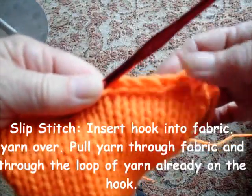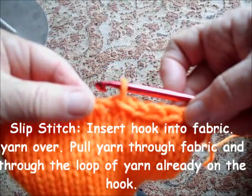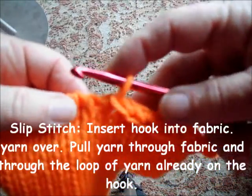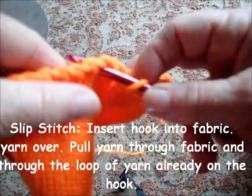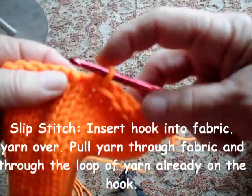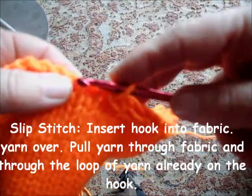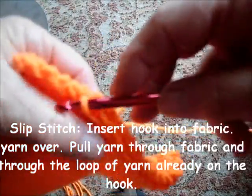You can see my nice chain stitch forming. You can also see that whereas the area that's not done is still unstable and wants to roll, this area is already less roly-poly. You do not have to go every stitch. We could skip this stitch and go every other stitch — like that. Of course you make bigger chain stitches, and really the slip stitch is a chain stitch.